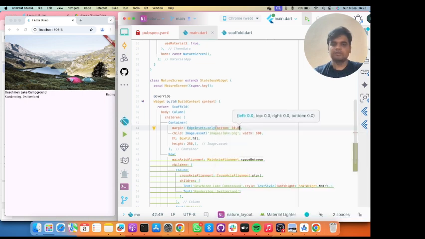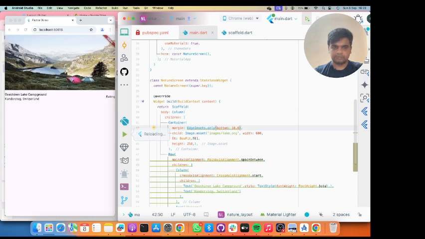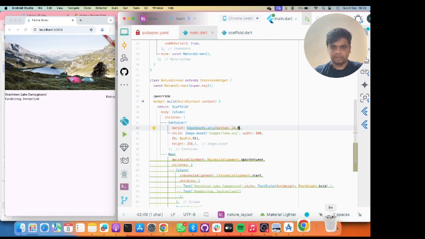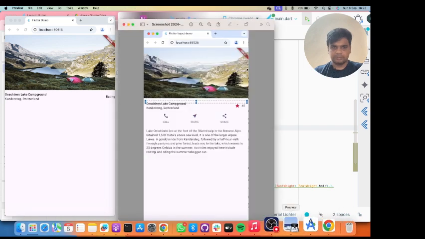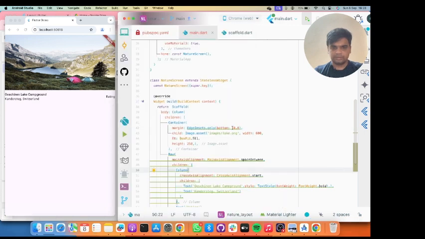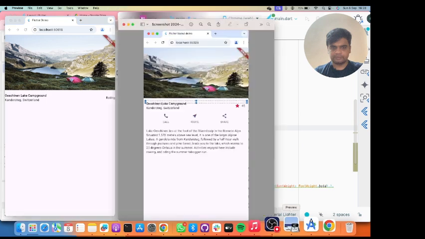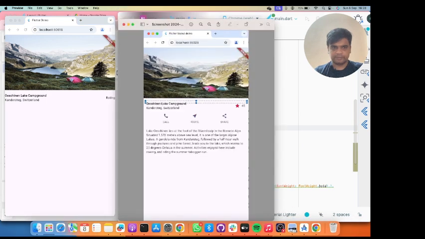We will always give margin in the float. We have to give a little bit more margin, let's say 15. Yes, the margin to the layout.